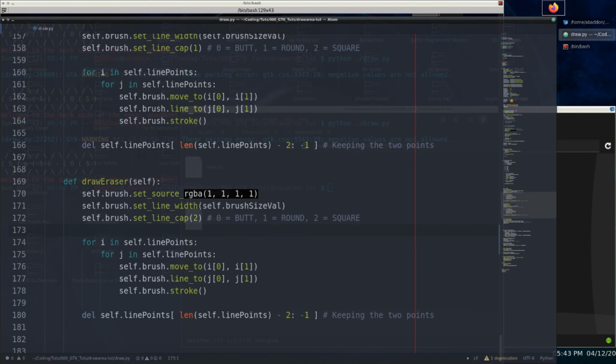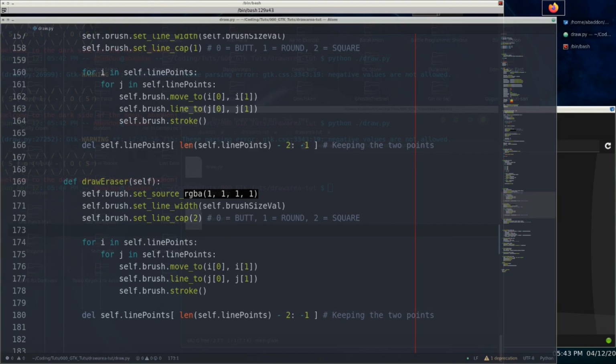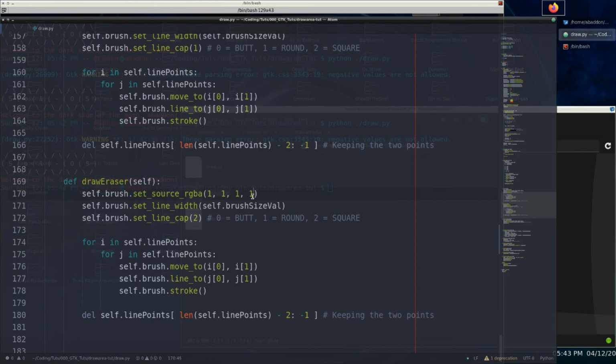We do white. I'm going to double check my notes. We set our source RGBA. I'm going to make sure that it doesn't need to have the dot or the double. I don't know if it matters, but let's see here, double check this.